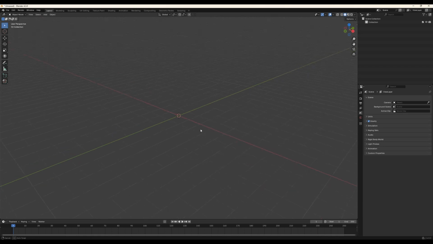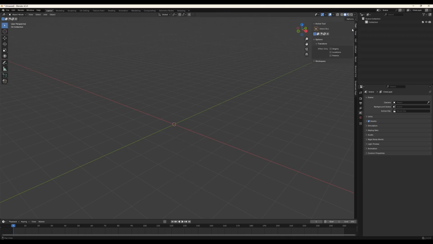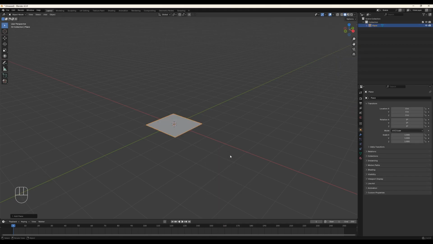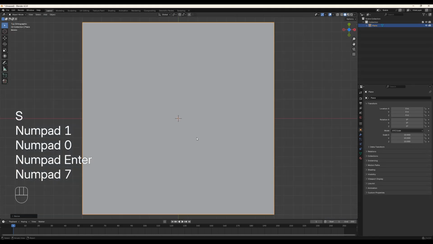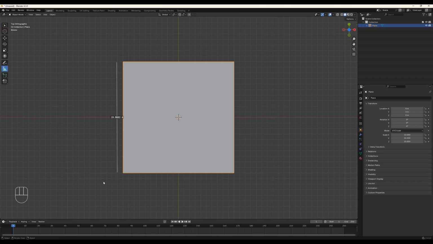All right, so we are in Blender, and now we want to see what we did in Gaia. So what we do is we press Shift A. Let me just press N, and then I will show you my screencast keys, and then you can see what I press. So let me get a mesh, and we do, let's say, S 10, press 7, and then we can just measure that. And then we do know that this is 20 by 20 meters.